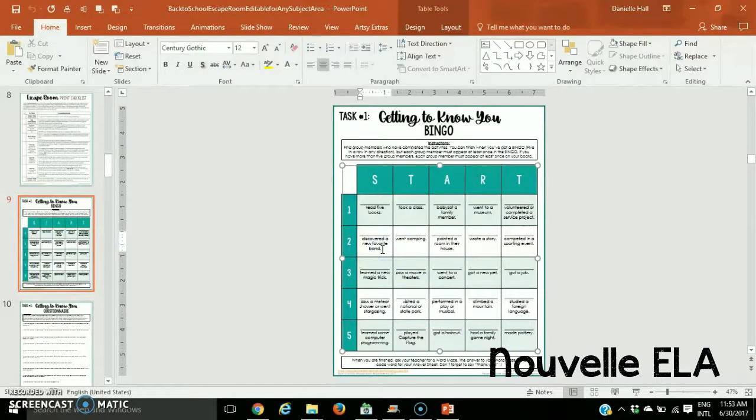So I want to make this a little bit Pensacola themed, so instead of discovered a new favorite band, I'm going to type attended gallery night. Gallery night is a cool once a month downtown activity that we have in Pensacola.